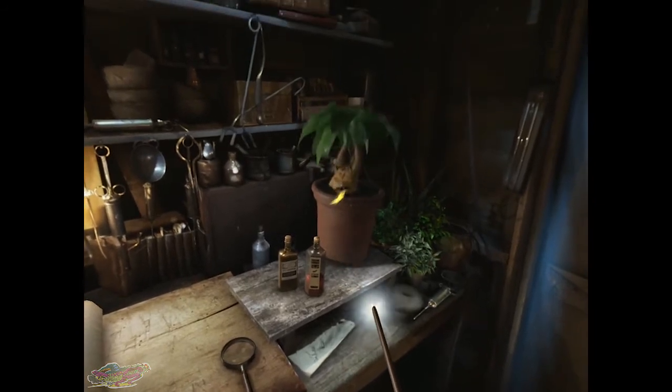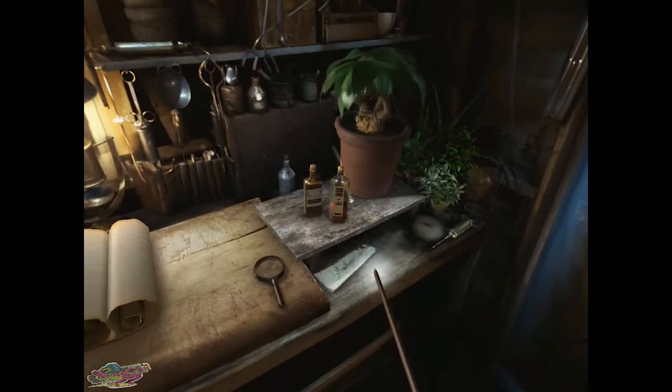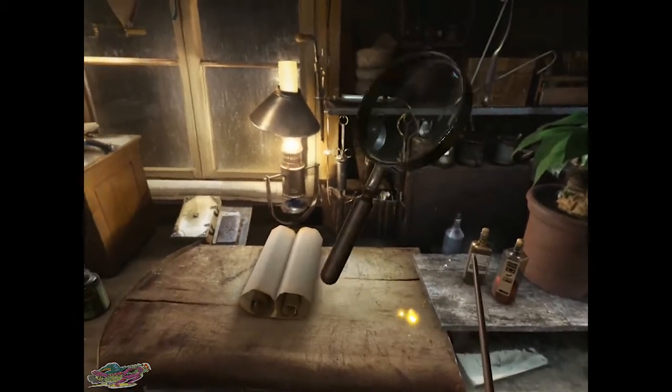There are plenty of things to explore. But how about pointing your wand at the potion bottles on my desk and the shelf behind? Have a look at the magnifying glass next to the scroll on the desk. Or see what happens when you point your wand at the papers on the chair to the right of the door.